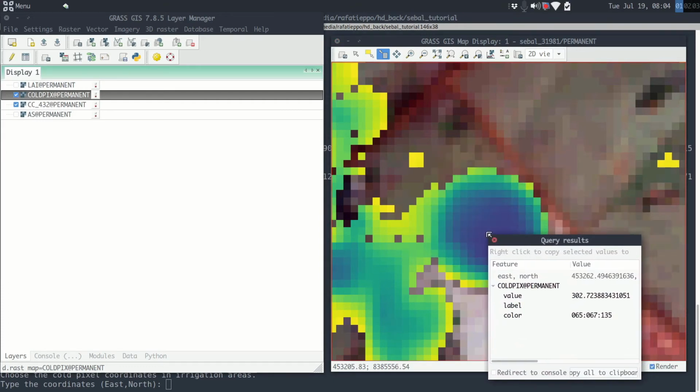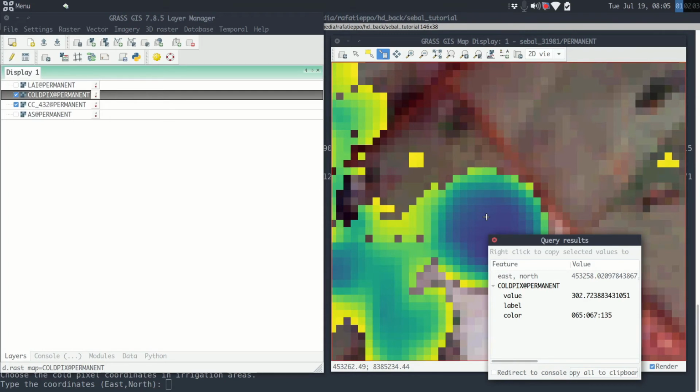Maybe I will keep the corner of this window on the pixel so as not to lose it. So for this pixel here, I hope it's the one, but anyway, let's go. Moving on.